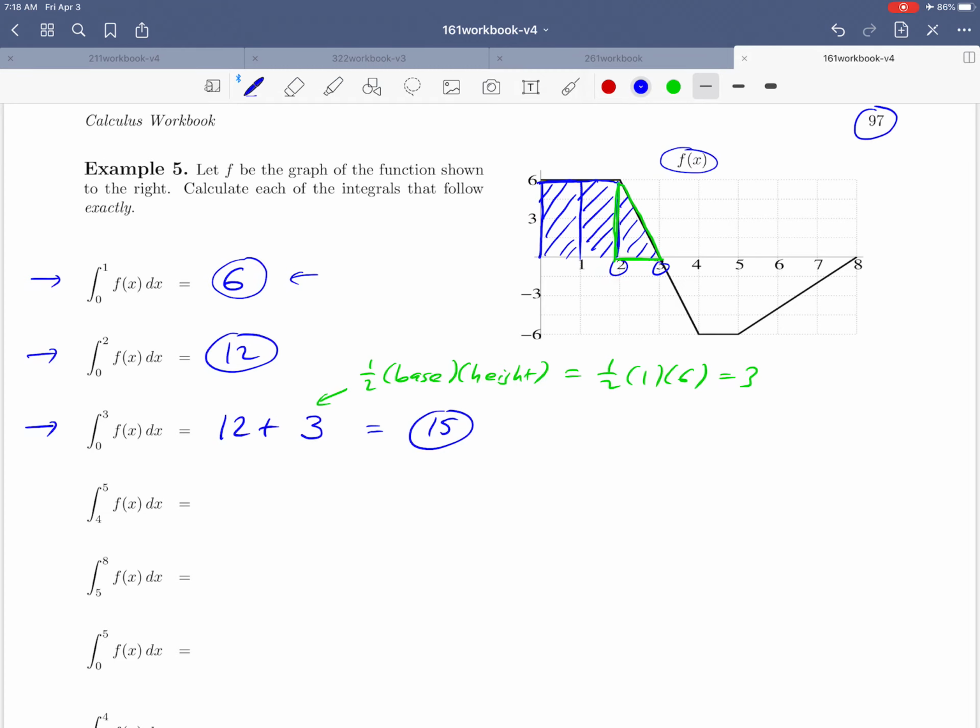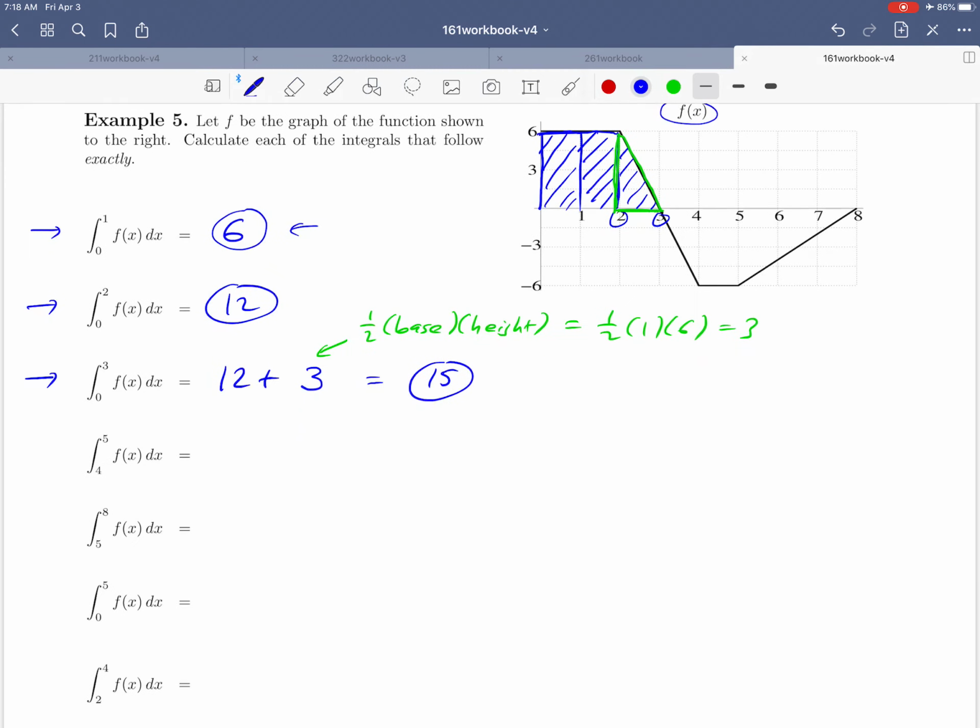Okay, good. So let's move on to the integral from 4 to 5 then. What's interesting about this one is notice that our function between 4 and 5 is down here. It's negative. So what does that mean again? That the area that we're shading is below the x-axis? Well, it just means that we're going to subtract it instead of adding it. So we're going to get a negative 6 instead of a positive 6 because of the fact that our function is negative.